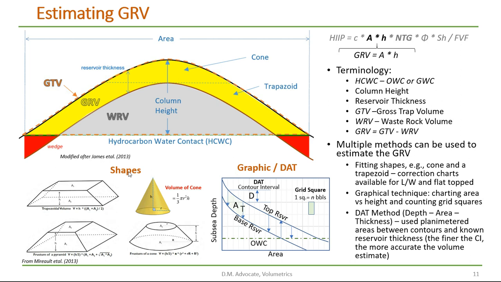As I mentioned earlier the shape of our trap was roughly cone-shaped. So if you made a cone fitting the top of the reservoir and the top of the waste zone and subtracting them, we could get to the gross rock volume.